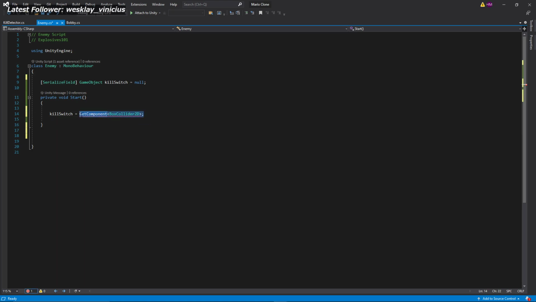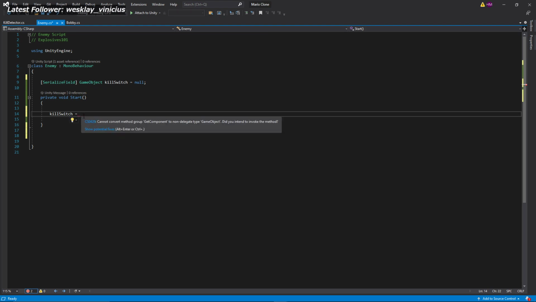No, I did not mean to invoke that method, so it didn't quite work that way. I cannot use get component and non-GO type get object and game object. You need to invoke the method.